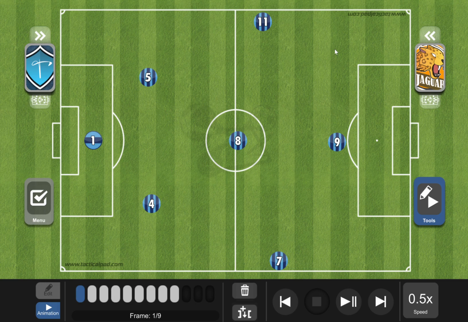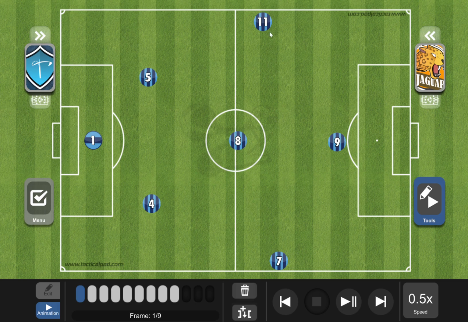So moving into the first one, here is 7v7, and we are set up in a 2-3-1. So we have the two defenders, center midfielder, which is our 3, right? Center mid, left mid, right mid, and the number 9, and of course our goalkeeper. So the 2-3-1. Now the numbers 4 and 5 are the center backs. Number 4, number 5 are always center backs. Number 8 is a central midfielder, which means box to box. So this player in a 7v7 is going to go box to box.